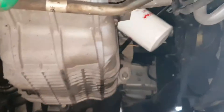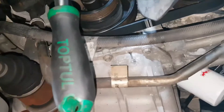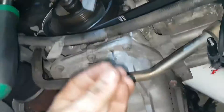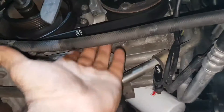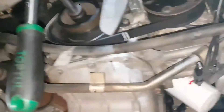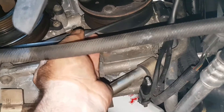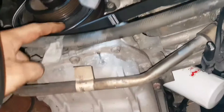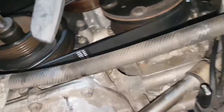G'day guys, 2004 Fiesta — this is the petrol WF, which is made in Germany. To remove the stretch-fit belt, I just put a folded-up piece of firm sandpaper under here and turn the crank to guide the belt off. If you've got the right part, you can cut the belt, or use some long nose pliers to twist the belt as you turn the crank and take it off. It's really easy.